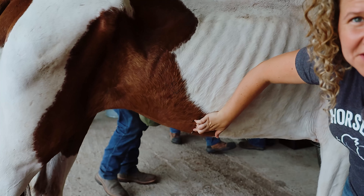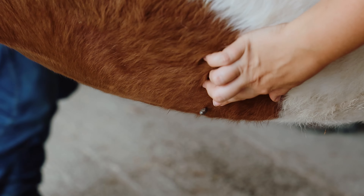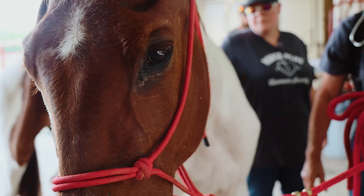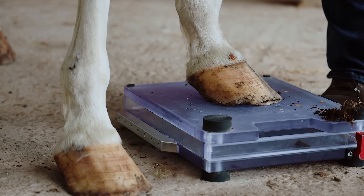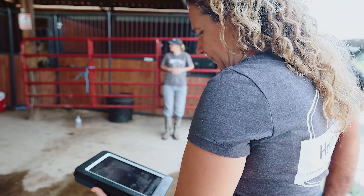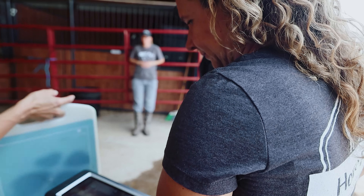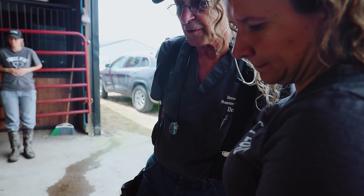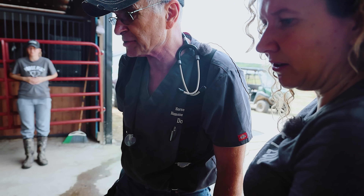She actually has a very large tick under here and I'm going to take it off. We worm the horses with ivermectin because it does take care of the lice and ticks. We have a lot of ticks in Tennessee — this one's a big one. Looking at the x-rays, that's not rotating. It's just super overgrown. We've got some arthritis, but it's not in the joint — well, a little bit of the joint — probably from the way of the long, long toes. But you'll get a beautiful skyline.